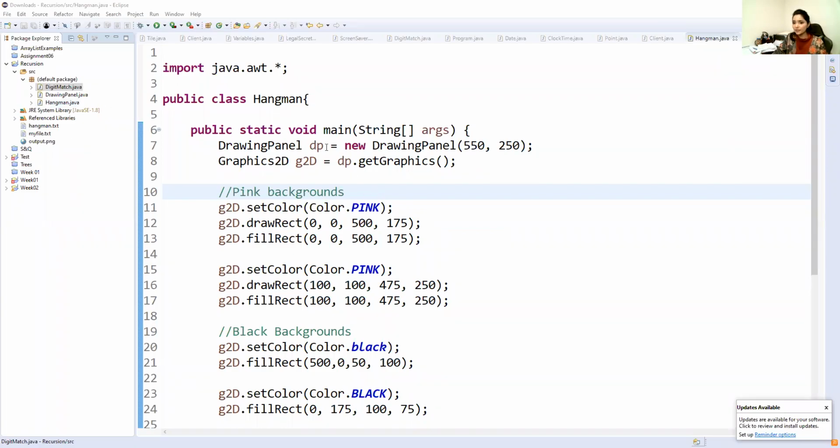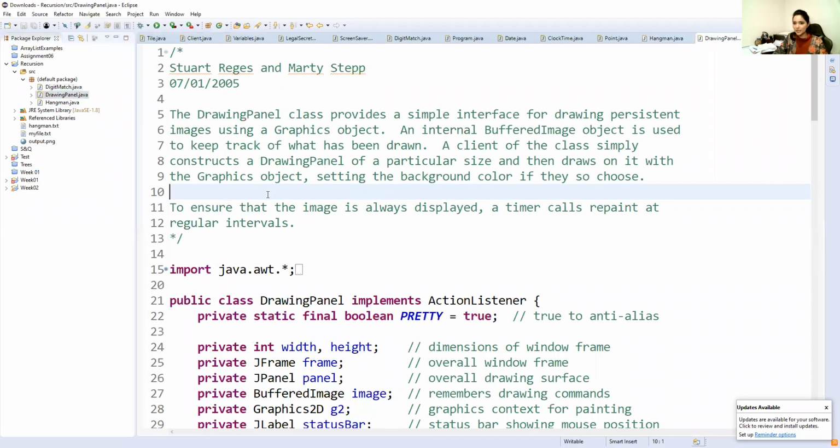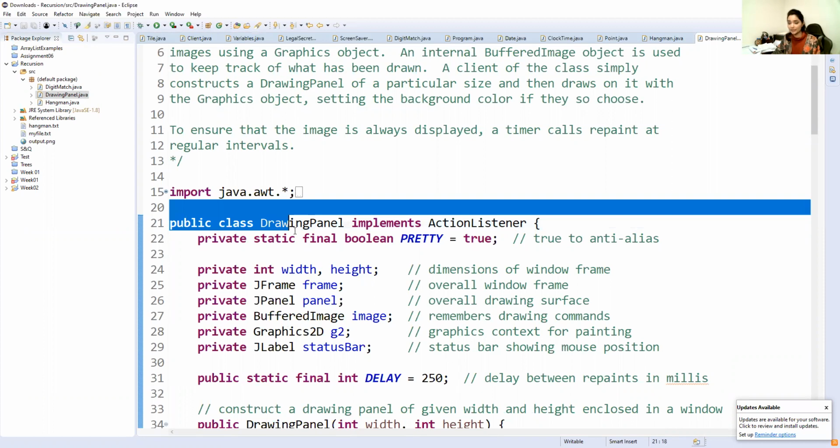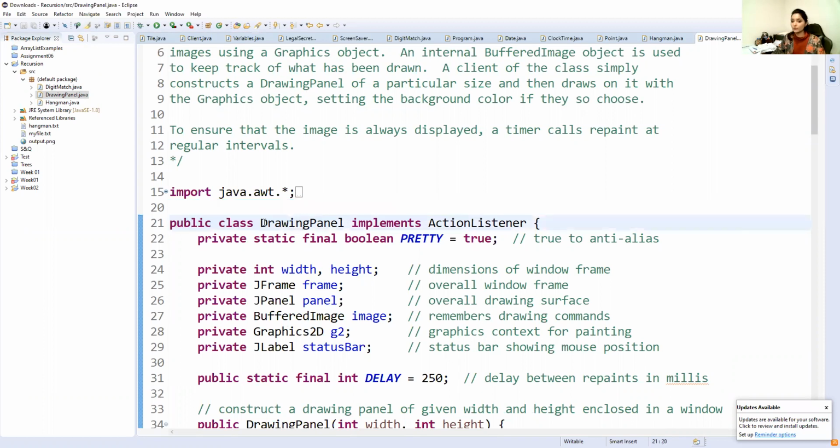So with the drawing panel, at this point, you must know when you are downloading the drawing panel class, maybe it says drawing panel 1, drawing panel 2, make sure that at this point you must know that, because this is the second last week of your quarter and this is chapter 1 of this course. The class name must be similar to whatever name appears over here. So you may get errors if your drawing panel class name is different.